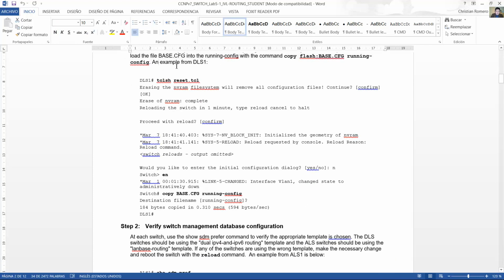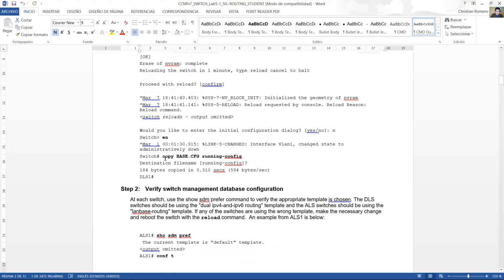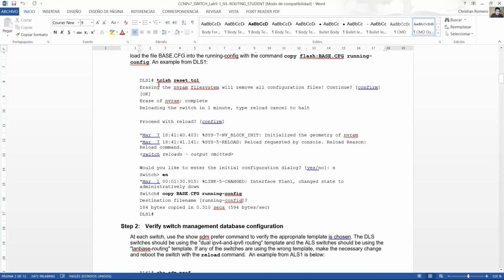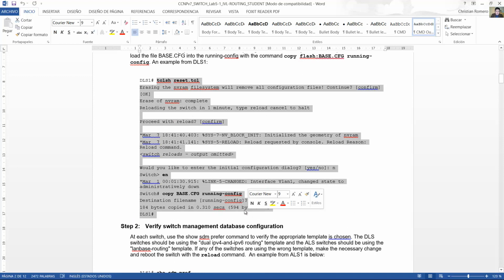This is the example for DLS1. Use the TCL shell to run this script and load this file to the running config. All this to erase and configure the basic settings on all the devices.